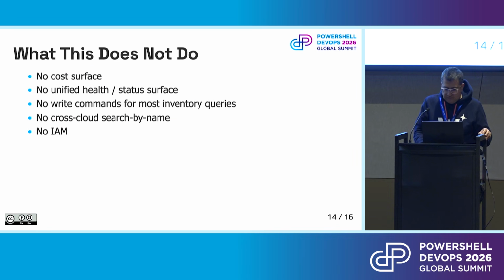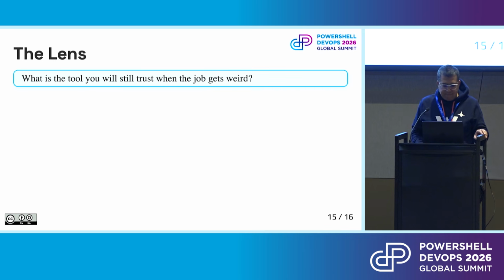And so a couple of things about what it doesn't do, very importantly. I mentioned IAM already, obviously. There's really no cost surface, because costs can be very complicated. It has to involve EULAs, sometimes enterprise agreements, et cetera. There's no unified health status per se, but there is some thought around trying to build some of that. There are no write commands right now because I don't want to be risky about this. I want to approach it the right way, but the only stuff I can do currently is start and stop instances. But it's a start. And of course, like I mentioned, no IAM.